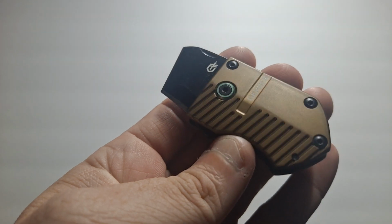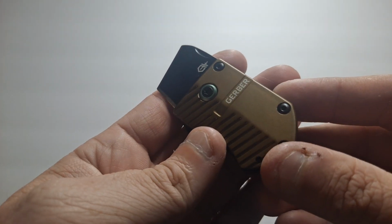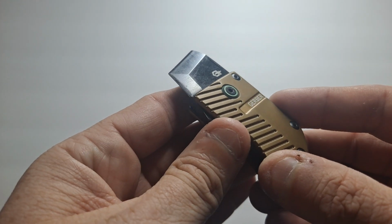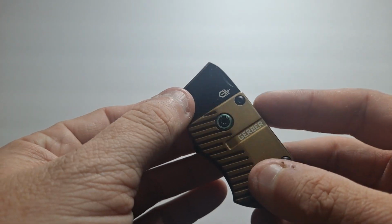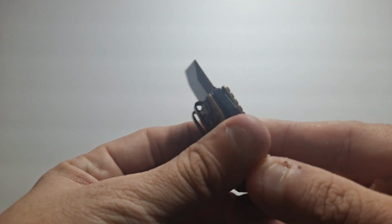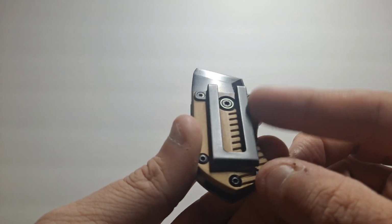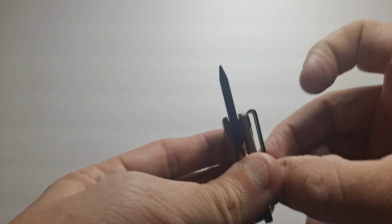So I pride myself on honest reviews. If you look online for other reviews about it, this is a love-hate relationship with most people. They either love it or they hate it. I'm on the side of hating it. The only reason I haven't thrown it out is because I haven't decided if I'm going to use it as a pry bar or something of that nature, or if I'm going to take it apart for parts. I actually probably have a use for this clip, if I could loosen it up. I might be able to do that once it's off.